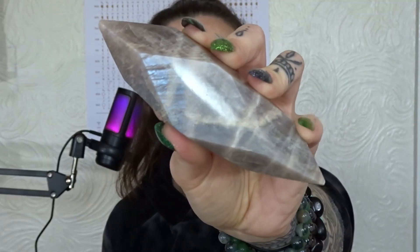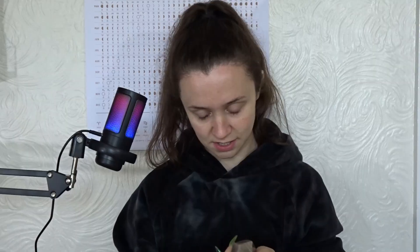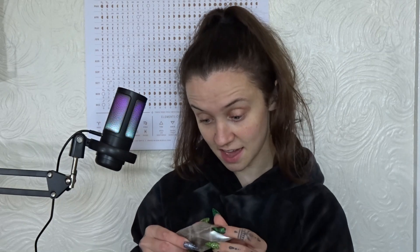Yes, we have got sunstone moonstone little freeform point diamond-shaped pieces. These are really nice — they have blue flash and rainbow golden flash for the sunstone, and moonstone flash. They need the right light and angle, especially for the sunstone. I put it down and then I lose it again — gotta love a sunstone and its awkwardness. I have a terrible feeling my camera is going to run out of battery at some point, but it's not the end of the world.